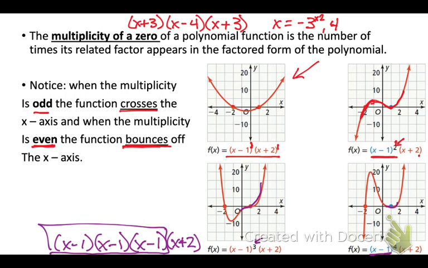Most commonly, what is the multiplicity? 1. Okay? 2 is the second. You typically don't get 4 or 28, but can it happen? Yes. When it says write the multiplicity, like up here, I put a little times 2. I don't want you to write 1 every time. That's silly. I care if it's more. I have 2, 3, 4, 8. Does that make sense, what I'm saying? When it says state the multiplicity, if it's 1 time, you don't need to say once. But if it's more than 1, you do need to identify it.